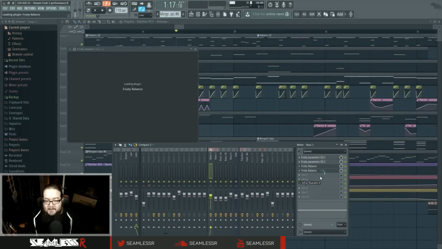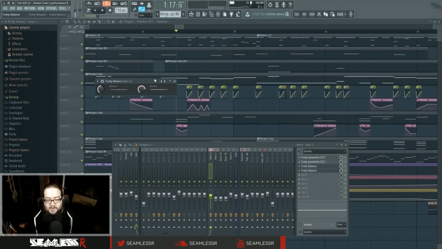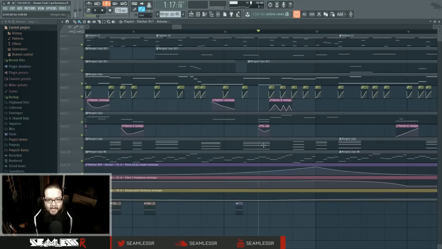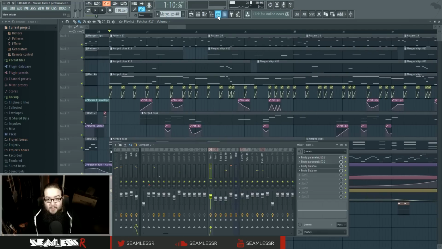This is why I don't like automating faders, because if I ever do change things like the faders, this is actually a good mixing philosophy: if you want to automate volume, you shouldn't automate the macro controls. You should automate things like the Fruity Balances inside them, so that you can keep your mixing level. If you want to make changes to the level, you don't have to find whatever automation you're doing to make it work.